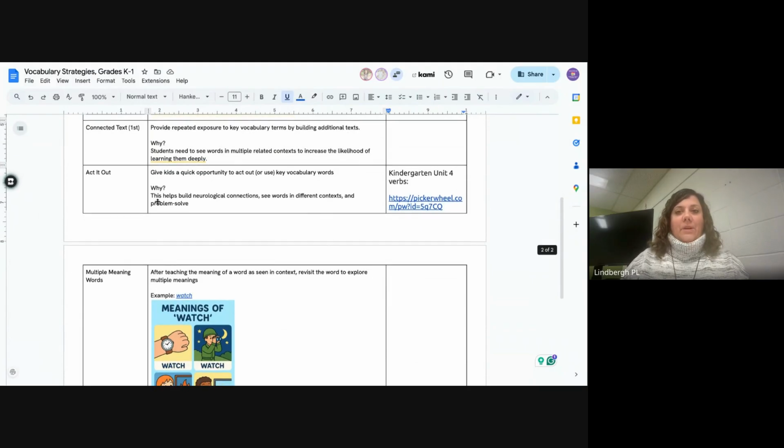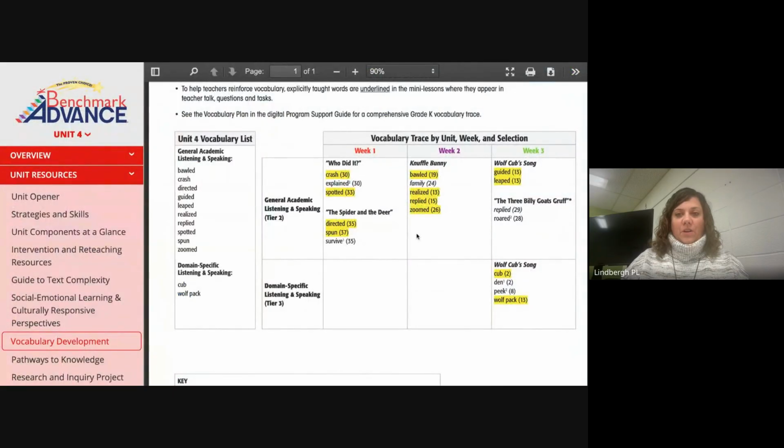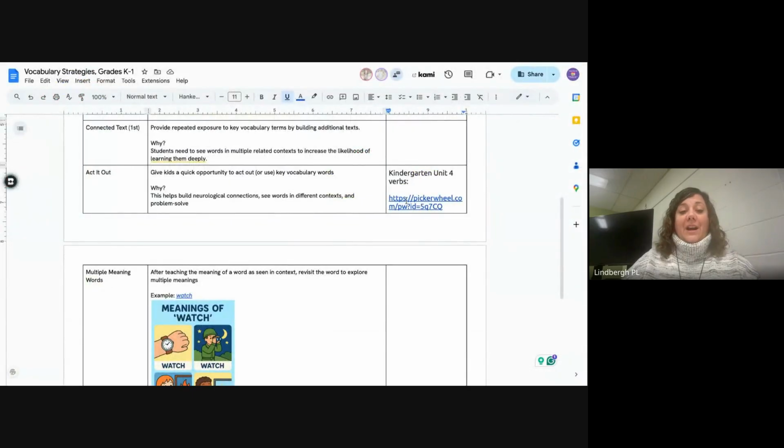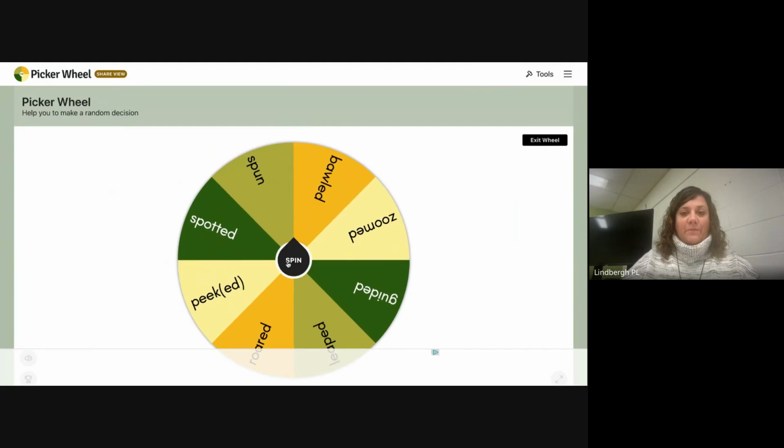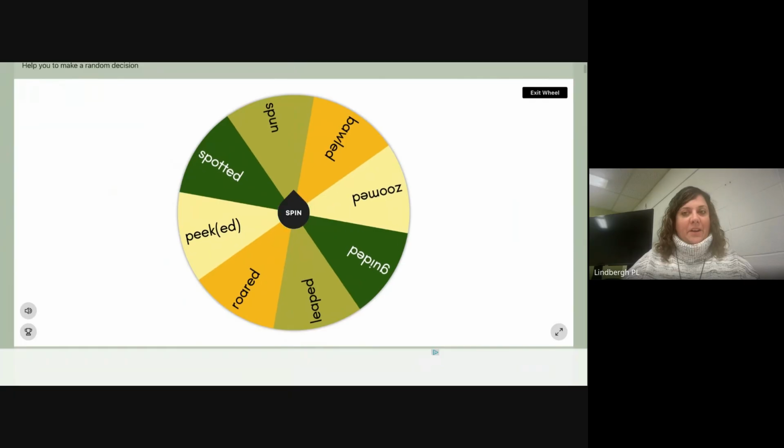So I went in again to Unit 4 and noticed that a whole lot of those words are verbs. And they're not only verbs, but they're very active verbs. So one thing that I could do to reinforce these words toward the end of the unit, I've already taught all of them. One of the things I know is that often the word lives within the text or within the unit that I'm teaching it, and it doesn't come back out necessarily. So one way to bring those back out is to, I just dumped them onto a picker wheel. I took the words that I hoped most kids wouldn't be too violent with, although roared and spun might need a little bit of help.